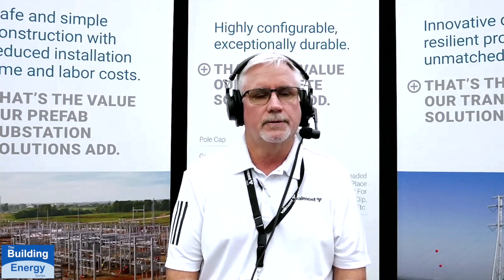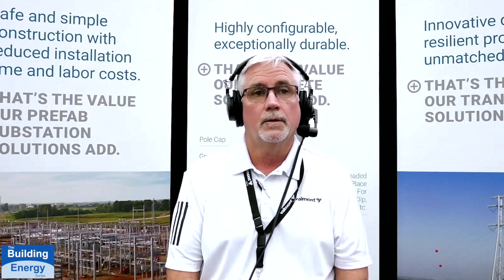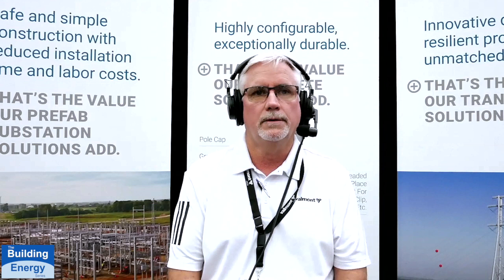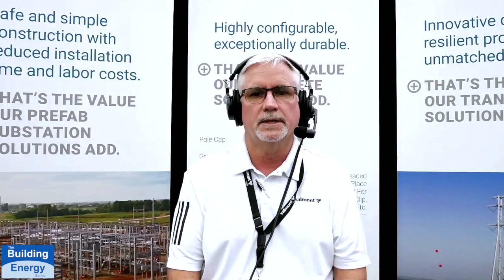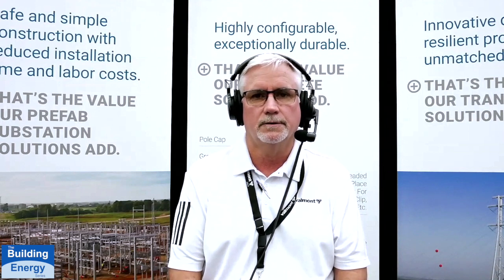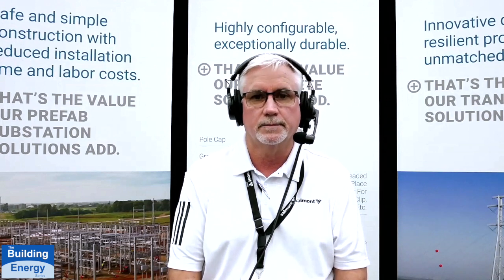So the real takeaway for steel is it's roughly about half the weight of a wooden pole. Whereas concrete's about twice the weight of a wooden pole when we're referring to low voltage, quote unquote, distribution applications. So each ultimately are the same strength, and the designer chooses a pole based on the strength requirements, meaning loads and their overload factors. But that's the key difference between steel and concrete, frankly, is the thickness, the material, obviously, and then the weight.